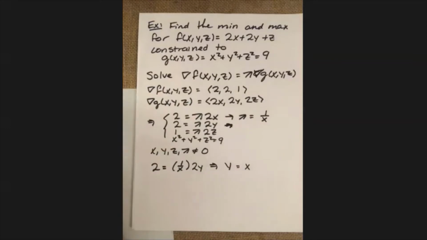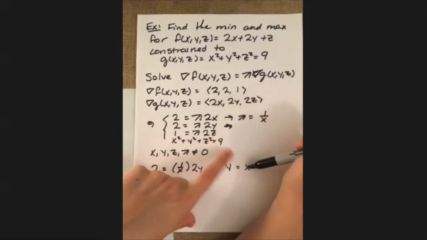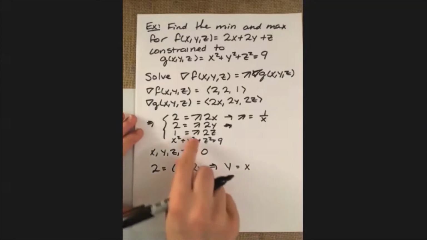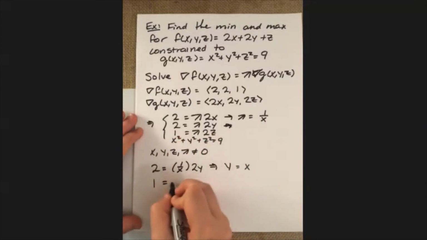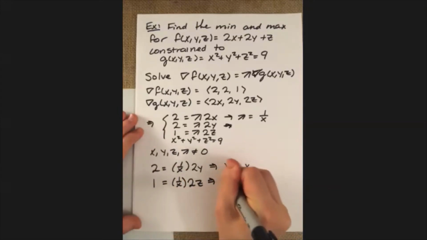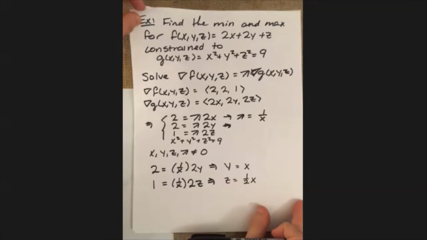In our previous example, that would be sufficient to go straight into our constraint and start solving. But in this situation, we also have to get an expression for z in terms of x to be able to work with this constraint to finish solving. So we'll also look at this equation here: 1 is equal to, and I'm going to replace lambda with 1 over x, 2 times z. Rearranging that, you get z is equal to 1/2 times x. Okay, now we are ready to use our constraint, and I'm going to do that on the next page.